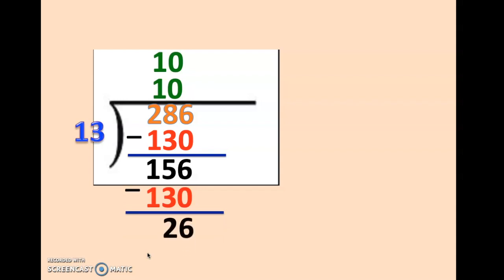Okay, so let's stop for a minute and think about the number 26. We've been using the base 10. Now, if we continue to use the base 10, what do you think is going to happen? That's right, our number is going to be too large. So I'm going to take my 26 up so I can have enough room so I can work the problem out.